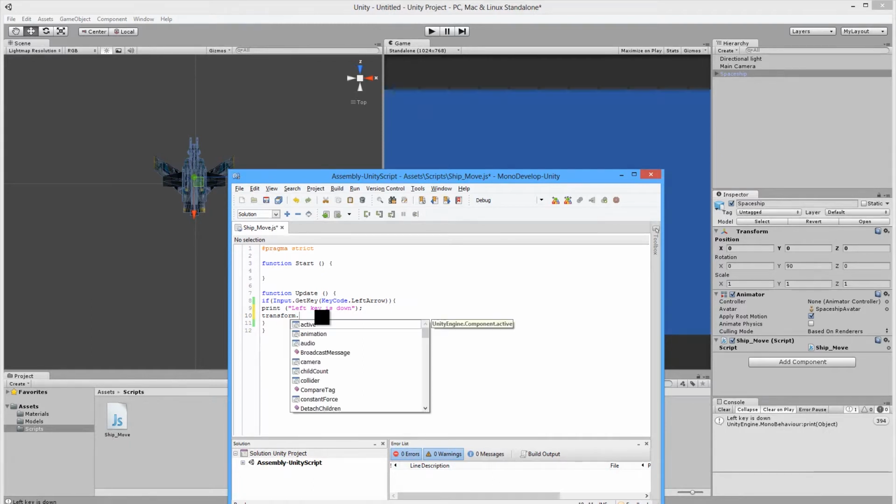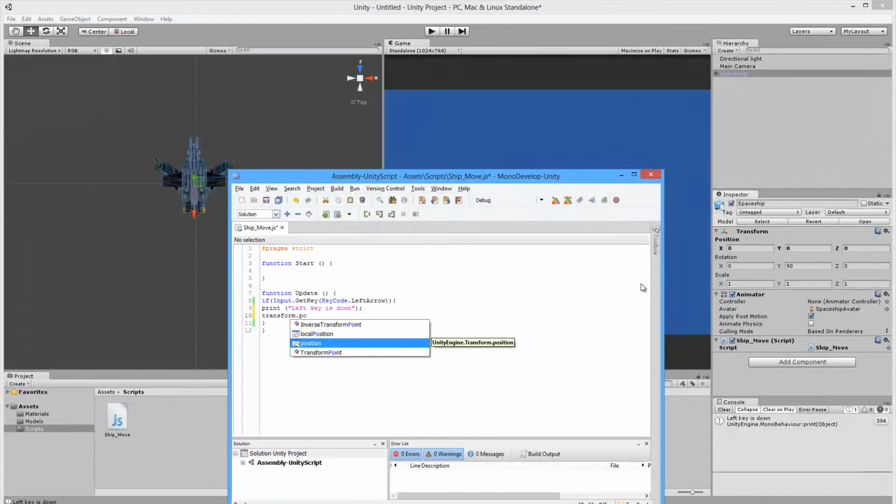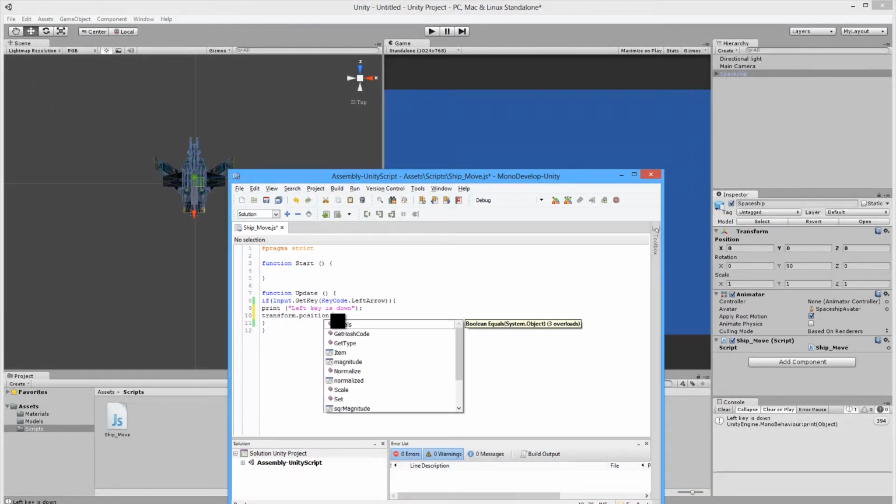So if we go dot, and it is position, because we're referring to this right here, position. The next thing, press dot, and we tell it what axis we want it to move on. So, for example, it's got X, Y, Z. If it's left, we know it's moving on the X-axis.